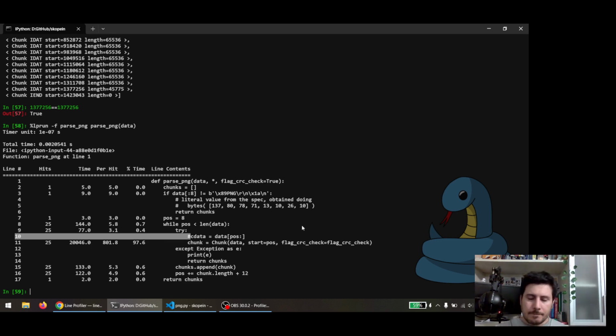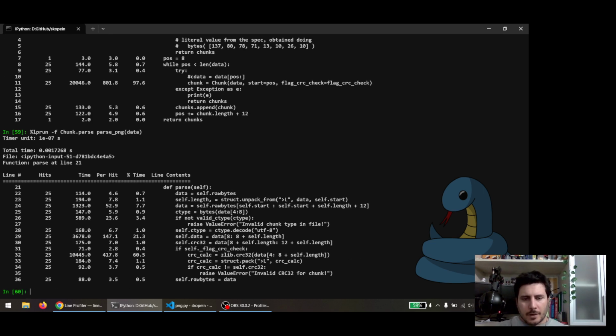And if we were to check what chunk.parse is doing, we're going to find about the same as before. And here's the big data copy, at least the one that used to be big before.